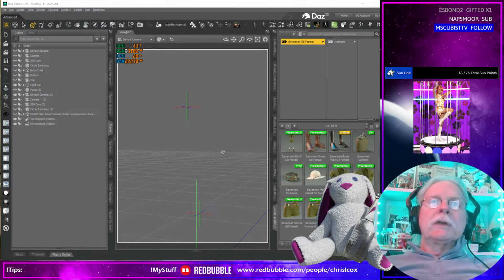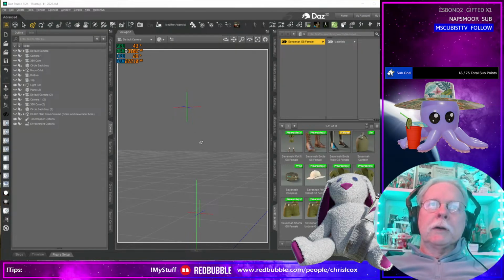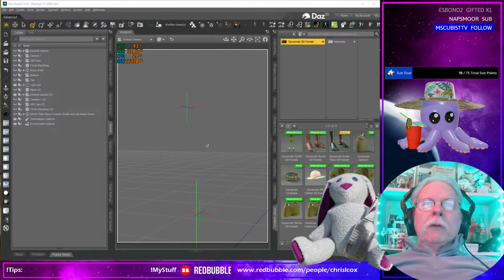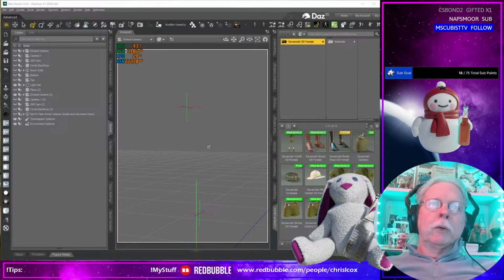All right, Savannah outfit almost done. I'm going to do a couple of things on it, then we're going to go work on the Sinbad outfit. And then I have to figure out other outfits to make. I'm thinking fantasy outfits or showgirl outfits. Those are probably what I'm going to work on next after Sinbad.